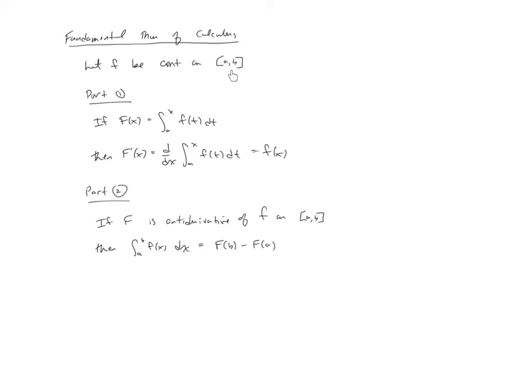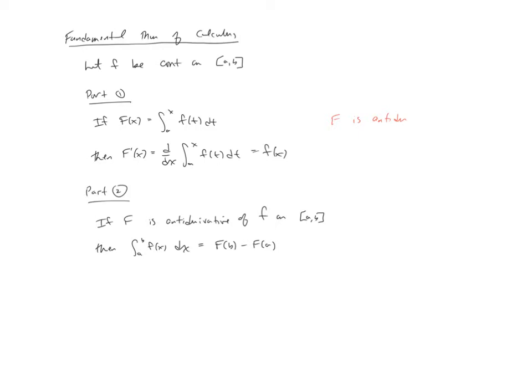Let f be continuous on a closed interval [a, b]. Part 1 states that if capital F of x is equal to the definite integral from a to x of f of t dt, then the derivative F prime of this is equal to lowercase f of x. Again, we're going to discuss this in great detail, but what this is essentially saying is that F is the antiderivative, which is the whole point. It's saying that the derivative and the antiderivative are opposites of one another and they undo each other. So again, we'll come back and look at a couple examples dealing with that.